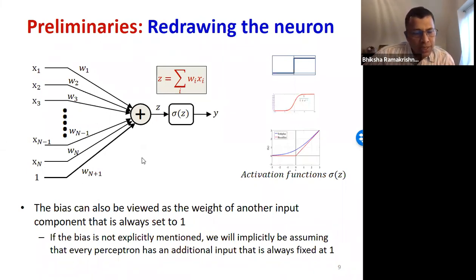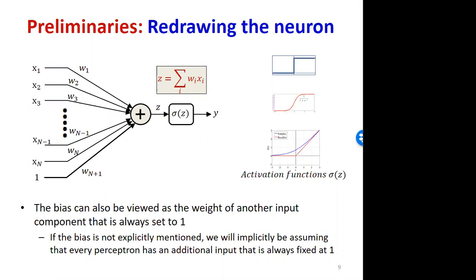Now, this is just a little aside. Instead of having an explicit bias going into the affine combination, I can get exactly the same computation if I extend the input by an additional value, which is always 1. And now the weight corresponding to this new component is going to become the bias. The advantage of writing it this way is that I don't have to explicitly write the bias out here in the affine combination. I can just write it as a weighted sum of inputs and the whole thing still works. So often in my slides, yes, Sammy?